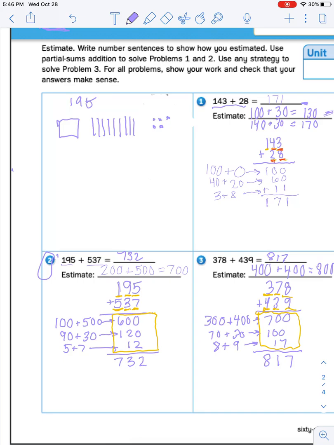Okay, and then to represent 537, you do the same sort of thing. See how many are in the hundreds place, and that's how many of the big squares the hundreds place would have. So you're going to have 5. Look at the tens place. How many are there? There's 3, so I would have 3 of the sticks. And then 7 in the ones place, so 7 of those cubes.